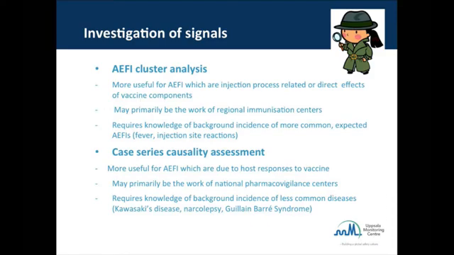Case series causality assessment, on the other hand, which we talk about more routinely, is more what pharmacovigilance centers do when they're trying to figure out, is this a new signal that maybe we don't understand yet, that we can only detect when we give it to a whole lot of people? Maybe we think about it in this way when we're trying to define new problems, or to quantify if something that's known is occurring more often. I'll leave it there.